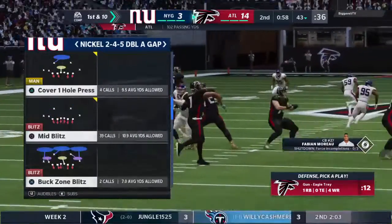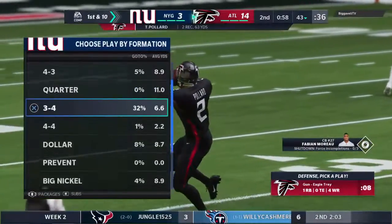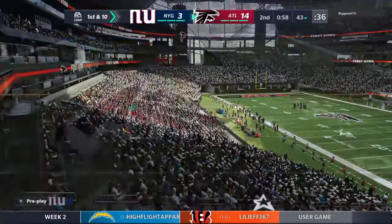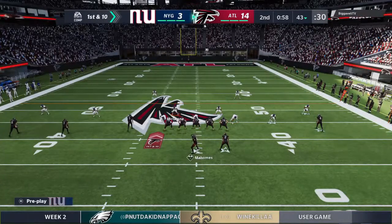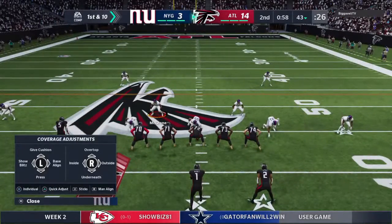At the 40. So many times in my career I've heard coaches talk about completions are one thing. But as long as we're there at the catch and we get guys on the ground, we can live with that. But if you're going to give up 10, 12, 15 yards after the catch, then your defense is going to be in a lot of trouble. Set the tone, defense. Let's go.